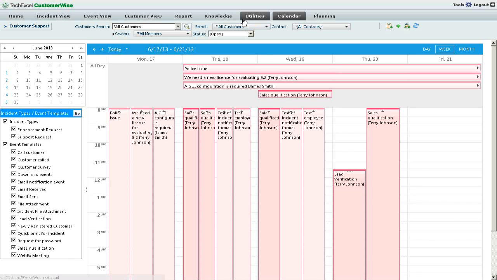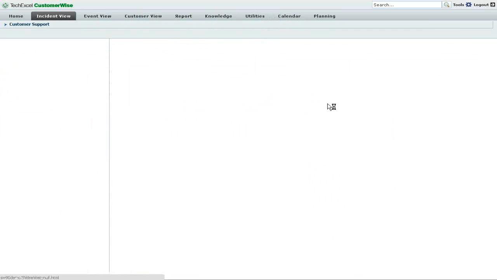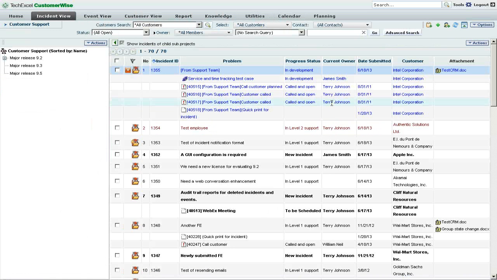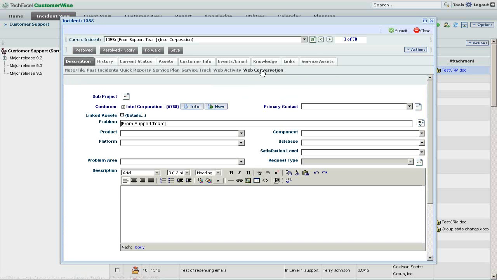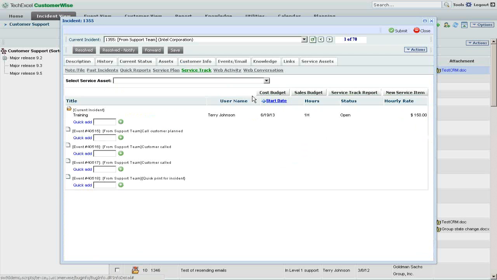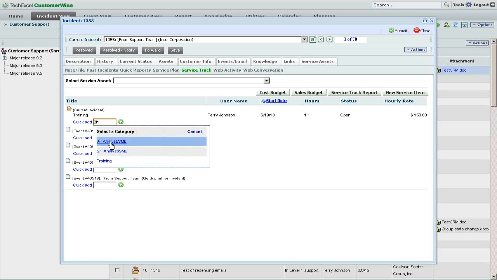And lastly, I will show you very quickly the professional service enhancement. So in the past, for example, for this ticket, as a service engineer, after you perform certain hours of service, you just add, for example, another 2 hours of training.